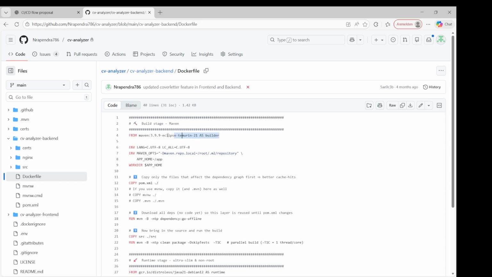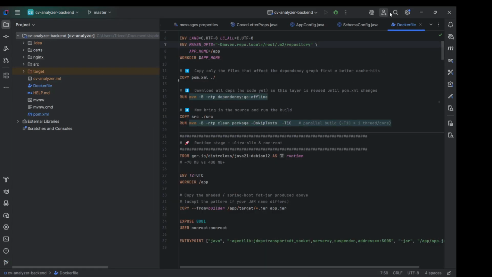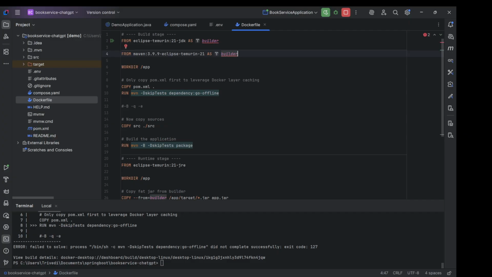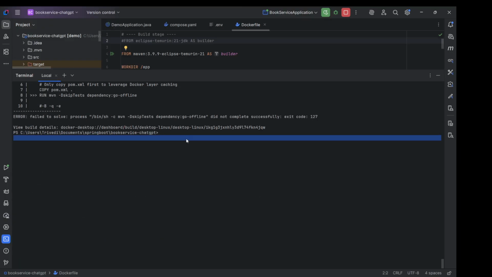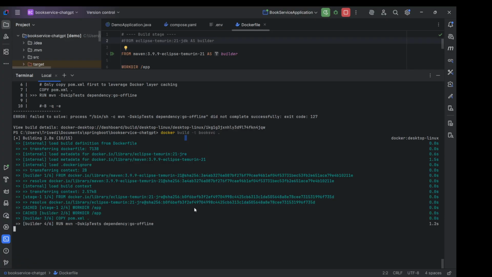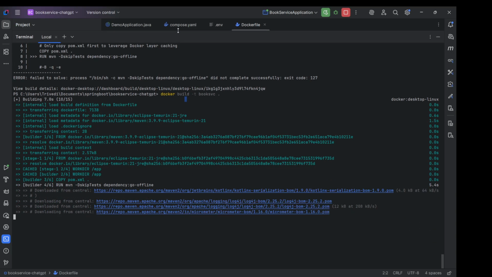Yes, this is what I needed actually. Then hopefully our problem will be solved. This I don't need as of now, I can just comment it out and let's try again. Hopefully I won't get the same problem, and it will work.